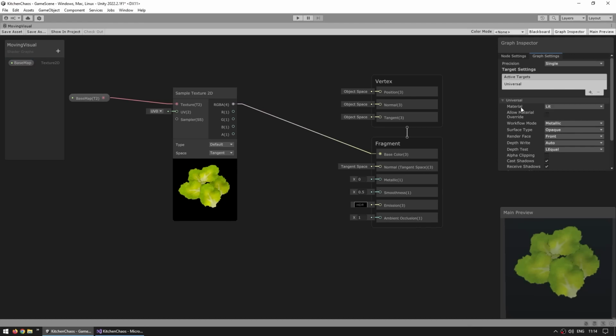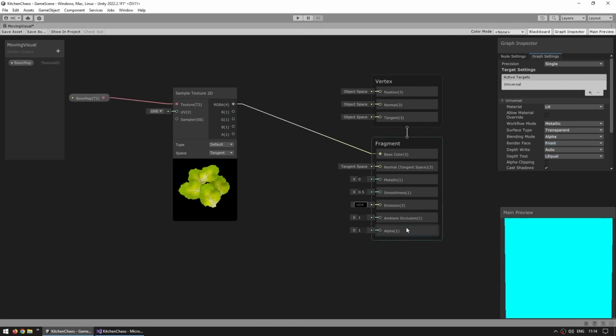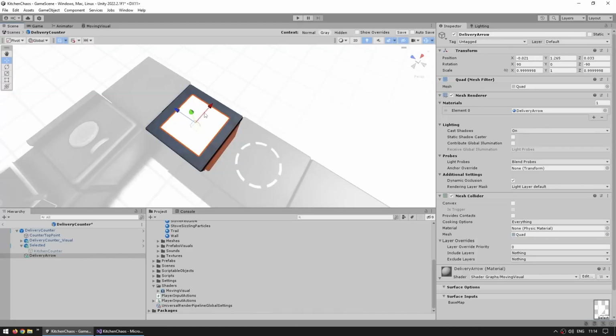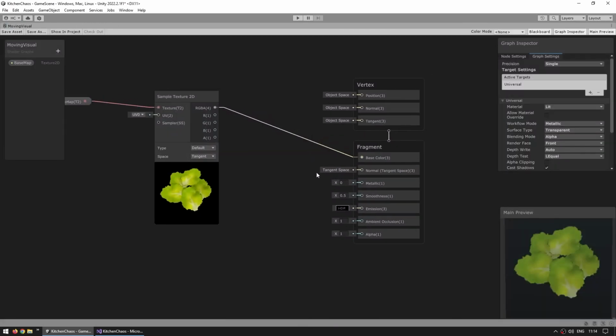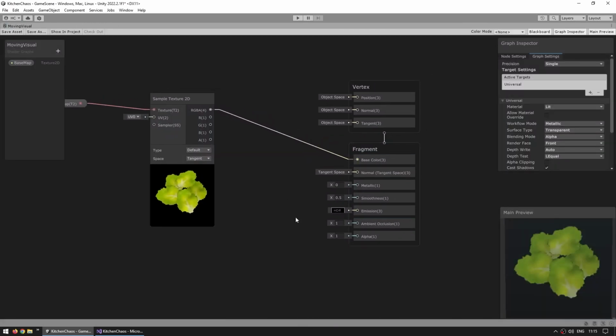Now for our goal, in order to make this a transparent shader, let's go over here onto surface type. Instead of opaque, let's change to transparent. And as soon as we do, look what happens there. There you go, it adds a brand new alpha channel. If we just save the asset right now, and nope, look at that, it still doesn't work. It's still not transparent. Basically, we made this shader transparent, but now we need to feed in the transparent channel over here onto the alpha.